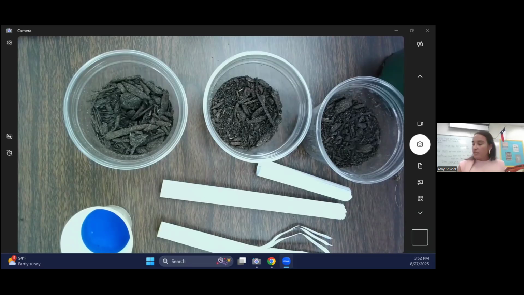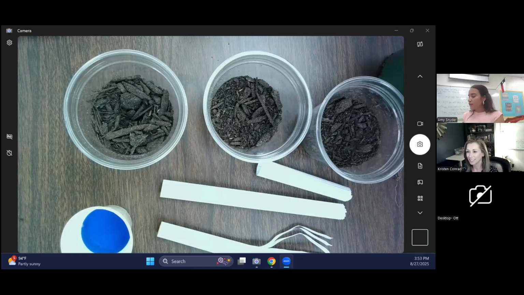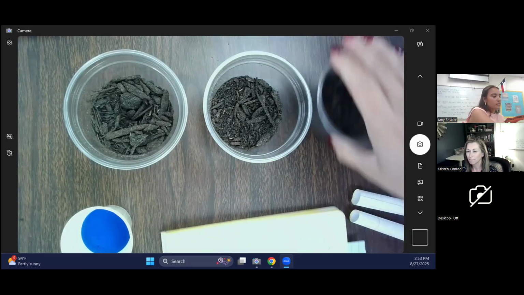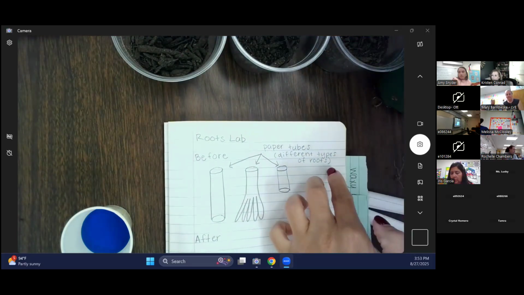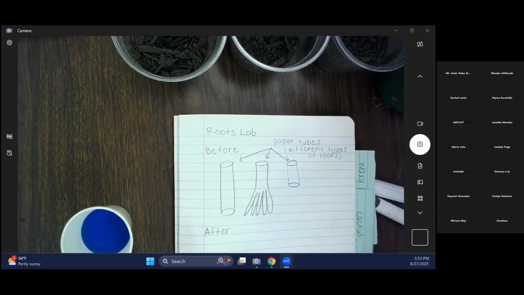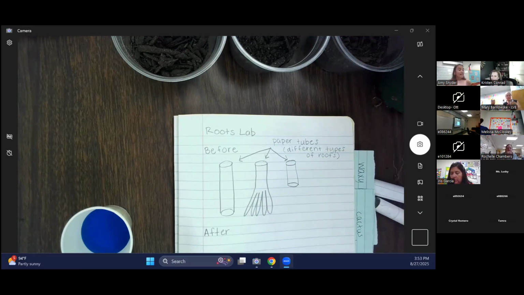So now what you're going to have the students do is in their notebooks. Remember, this is a model. So they are modeling different types of root systems. So in your model, you want to have your students set up something like this. So I'm going to set these off to the side for now and show you my notebook. So here is my before. And so you always want to tell students, remember, when we are scientists and we're recording observations in our notebook, we always want to include labels. So we're going to label what the actual material is that we're using for the model, and then also what it represents as well. So here we have different paper tubes.